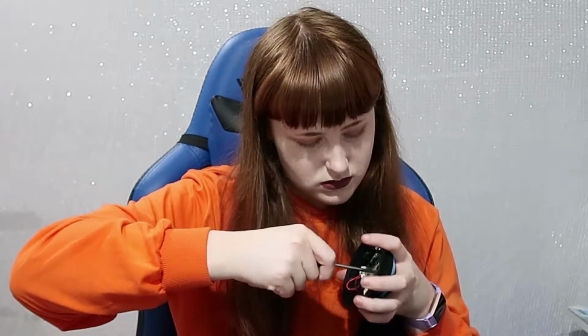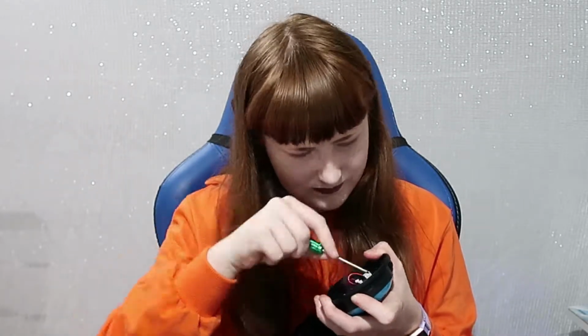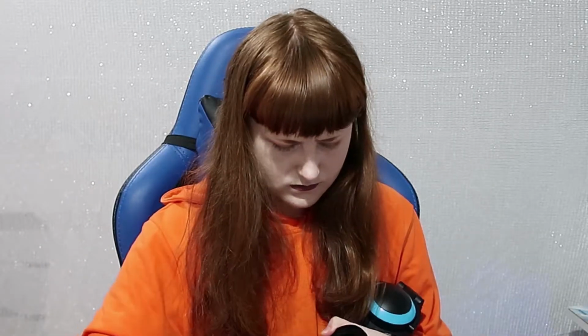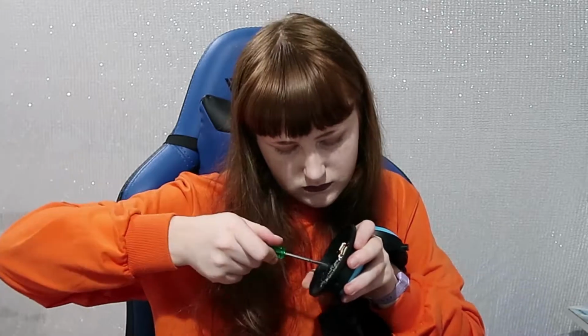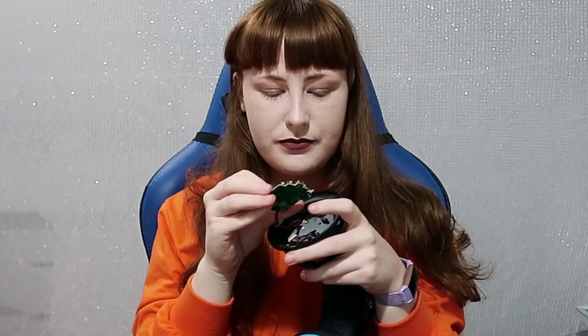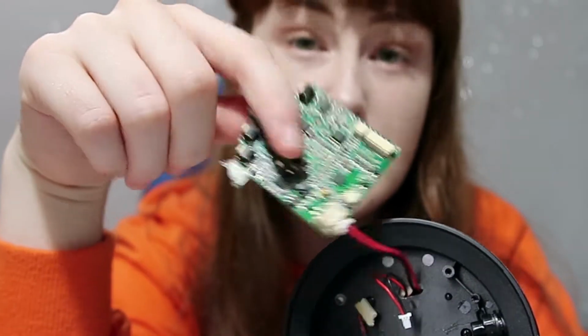Okay. So yeah, I'll unscrew this. Okay, sweet. There we go. Okay. So I've managed to take out, as far as I can, this little board puttied in to its slot, considering this one here is very stern on staying there.